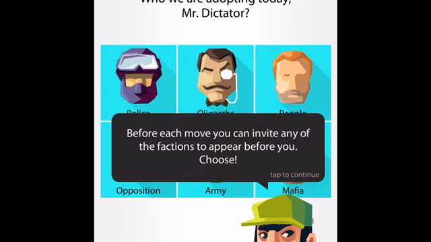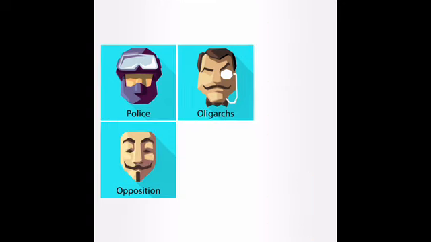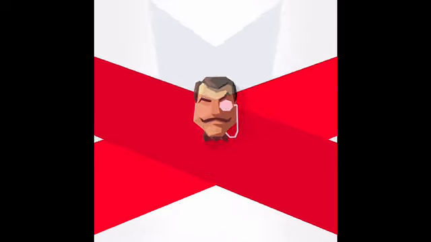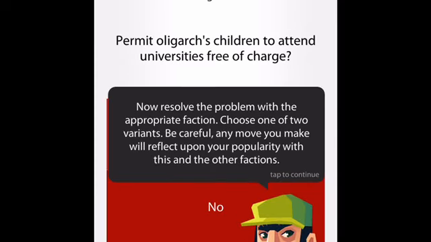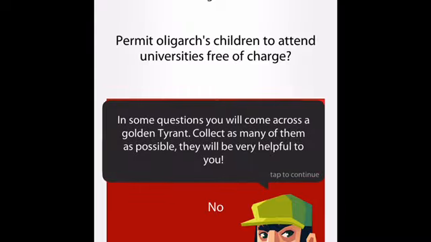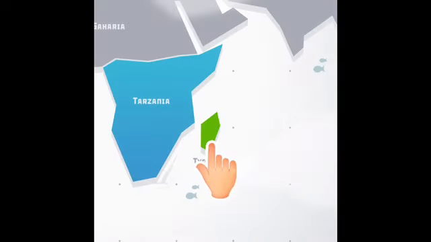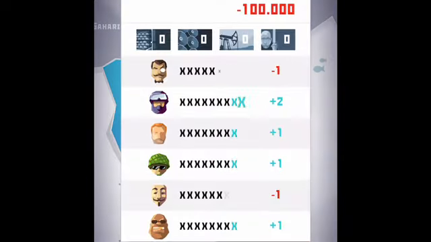Before each move, you can invite any of these factions to appear before you. Choose. All right, who do we want to make happy? Let's make our oligarchs happy. Okay, we're in an audience with them. Permit oligarchs' children to attend universities. No, you're not getting free college. You got enough money. Y'all can screw off for that. I gotta keep my people happy. I made my opposition mad. I'm surprised. Okay. And I guess this is like a turn-based game, kind of.